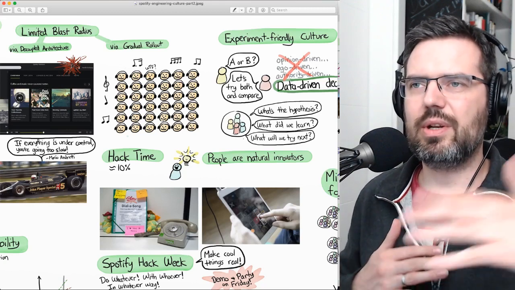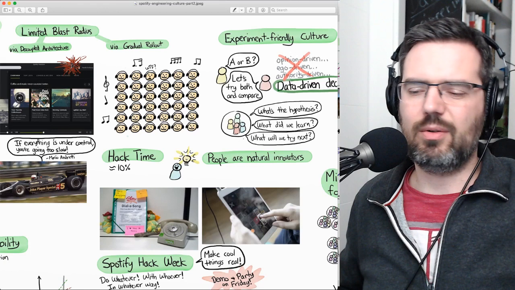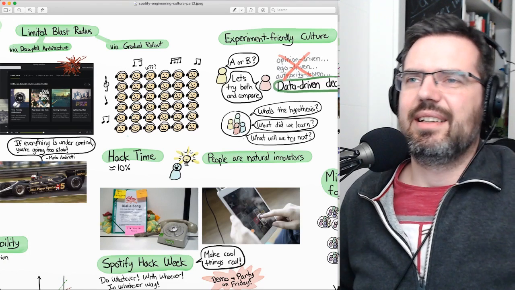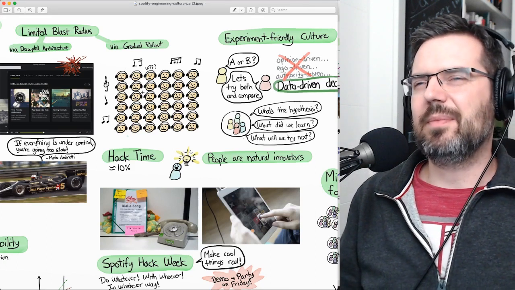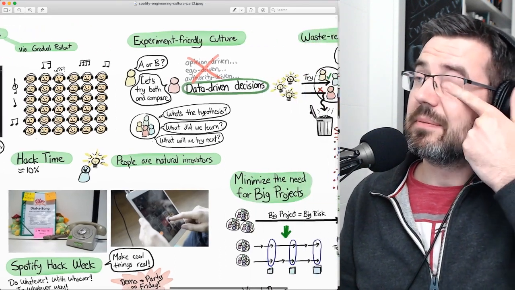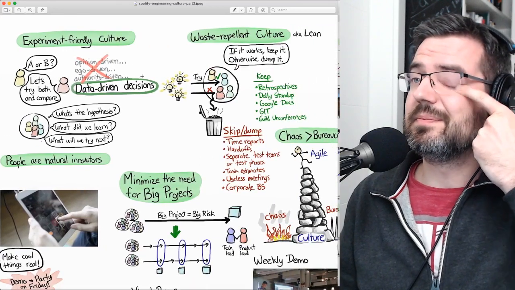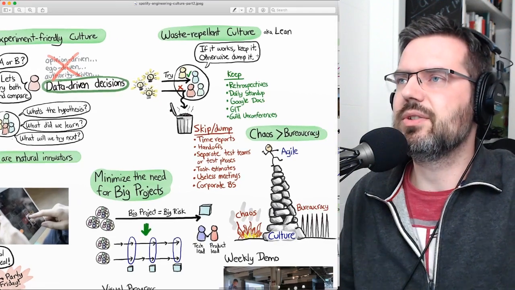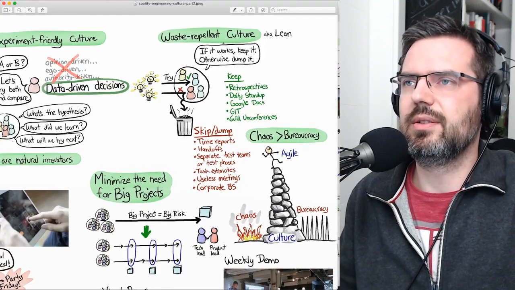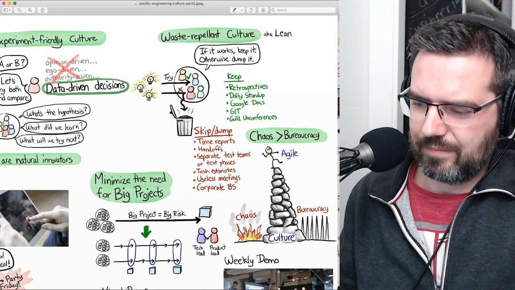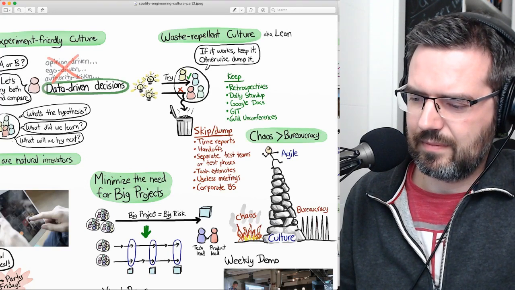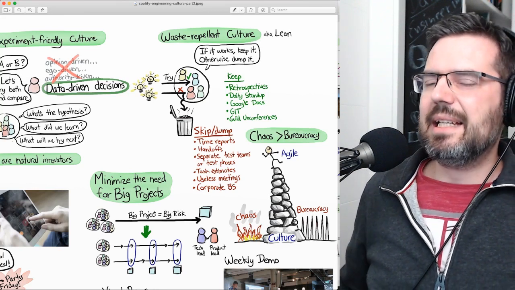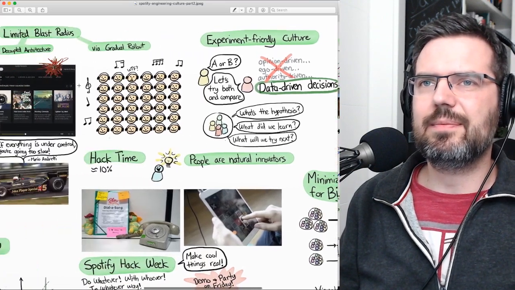And this is a big idea, and I like this rollout. Usually, in a lot of systems, you make an update, and this update automatically gets rolled out to all the customers or all the users, and then phones start ringing, and this is not optimal. It would be interesting how they are doing it. Data-driven decisions, waste-repellent culture, aka lean culture.